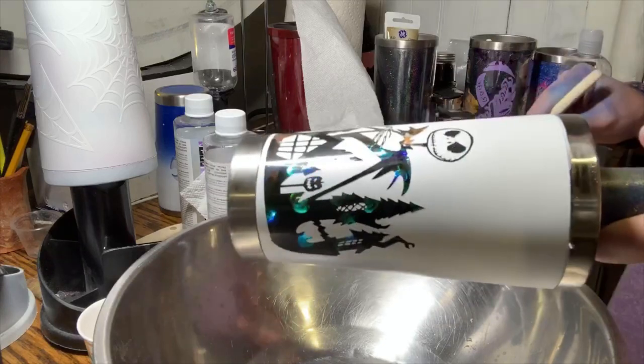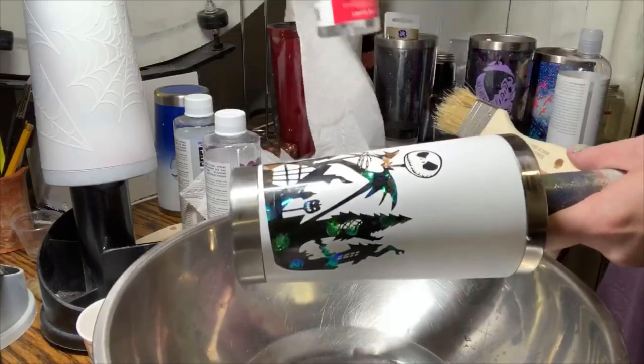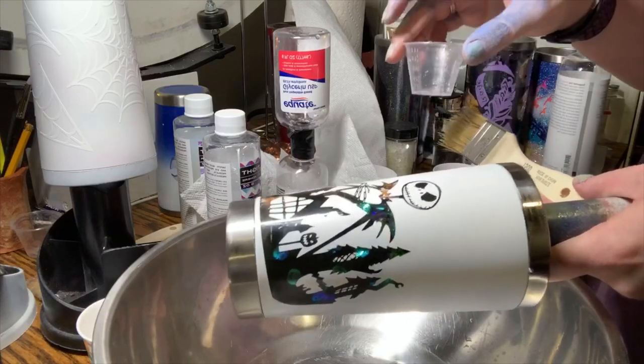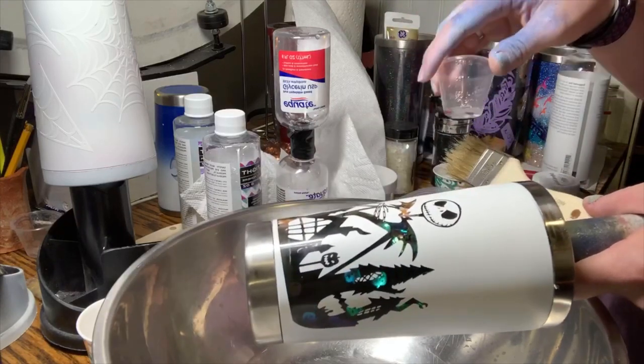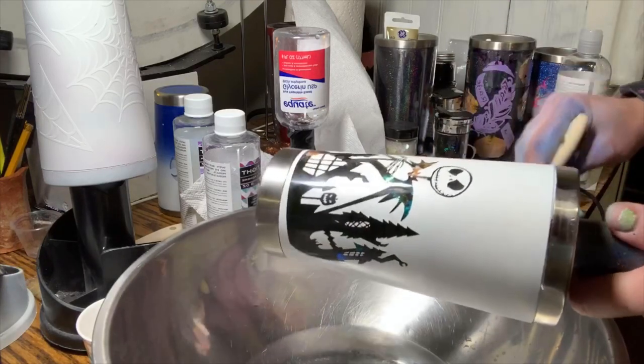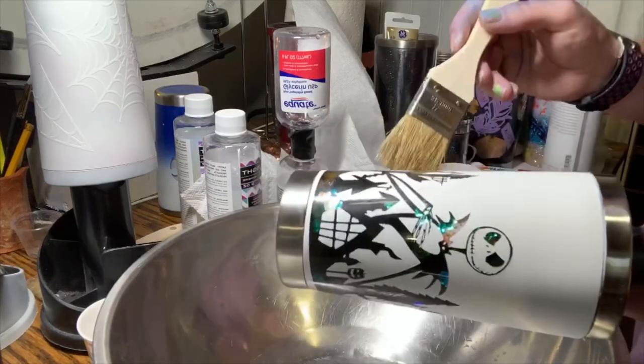Oh, the liquid that I put in the cup is a mix of glycerin and water. It's like 1-to-1 parts. So the first round I do 30 and 30. And then after that, I just do a little bit as I need to until it's full. So this is the stick tight.